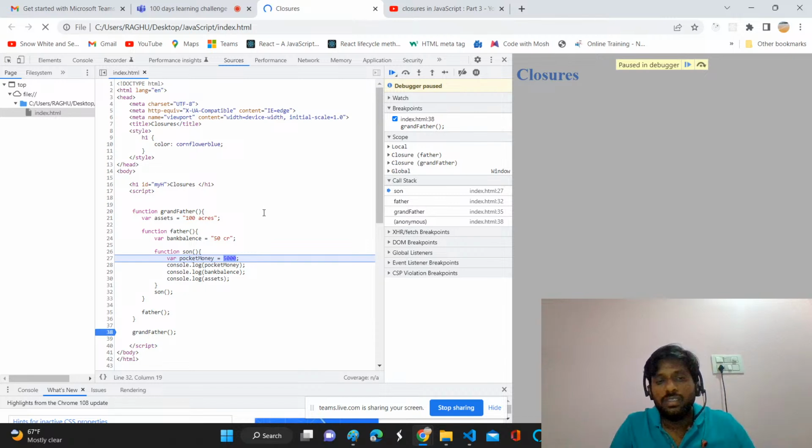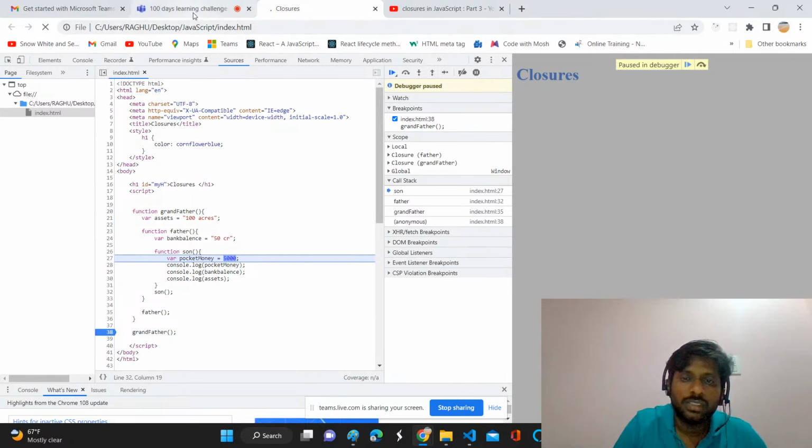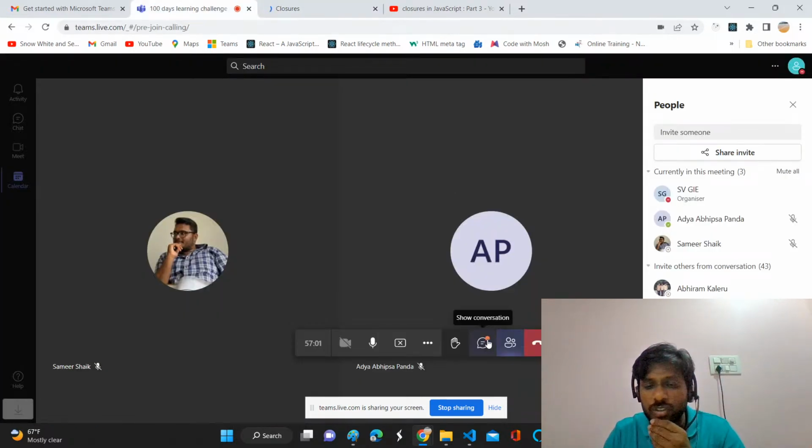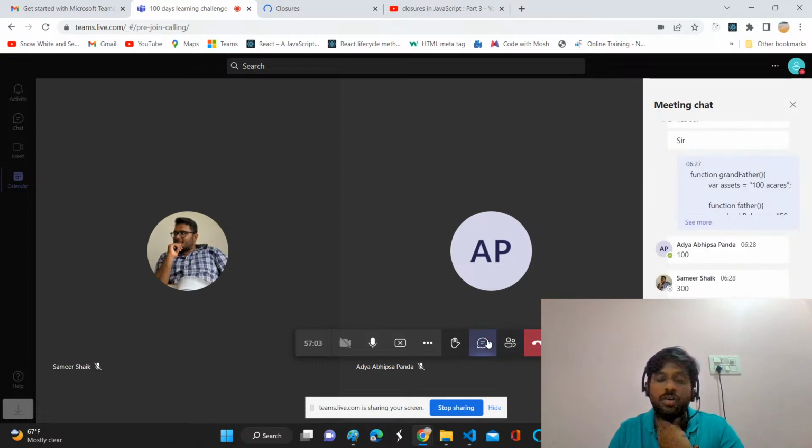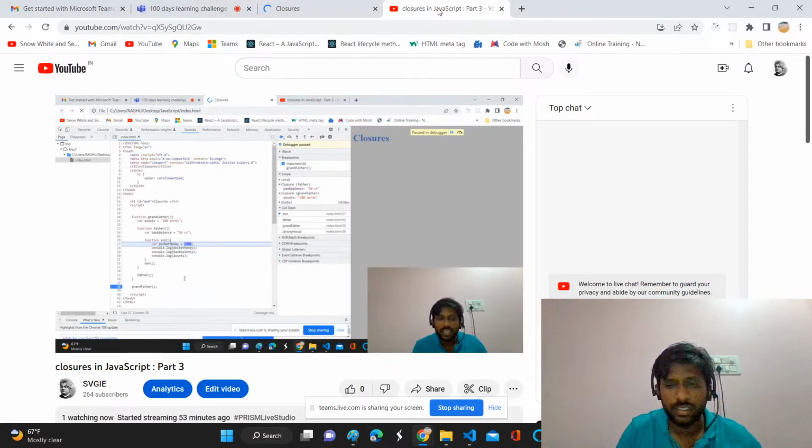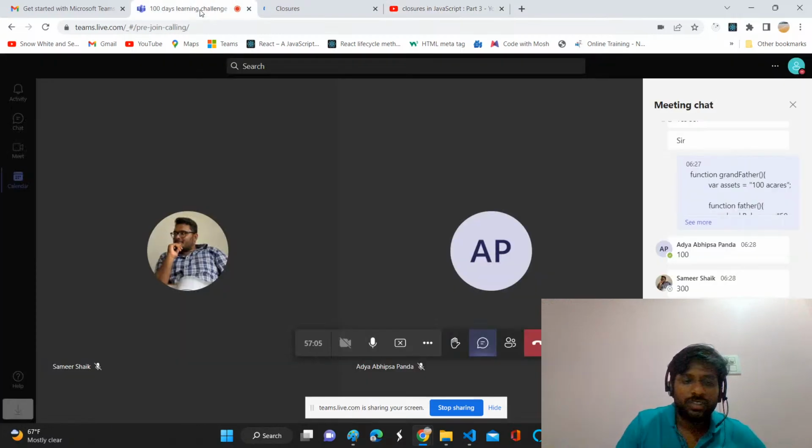So this is enough. I think this is enough as a beginner. Even for people with 3 to 4 years of experience, this is enough at this particular point. Whenever we enter into React and those advanced concepts, I will explain closures again to a greater extent. Now tell me one more time, understood or not? And did you really enjoy learning closures or not?